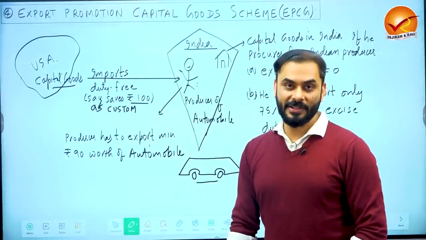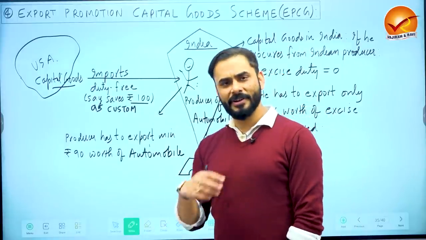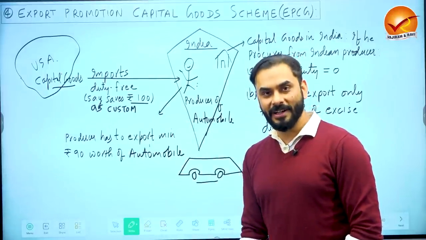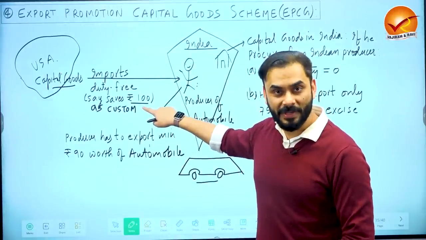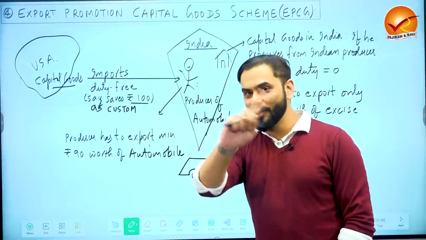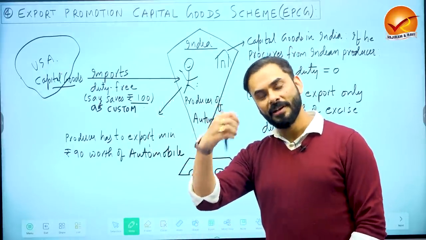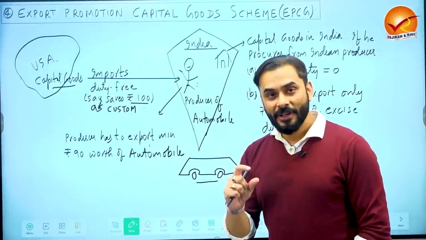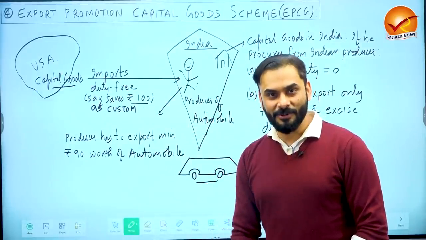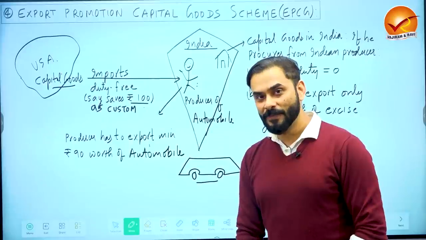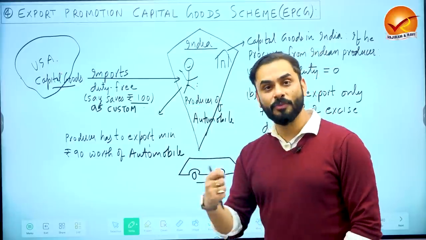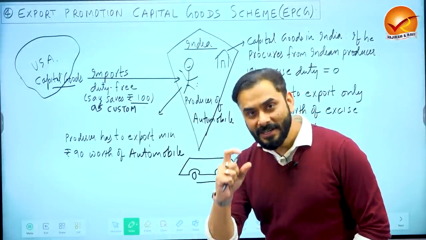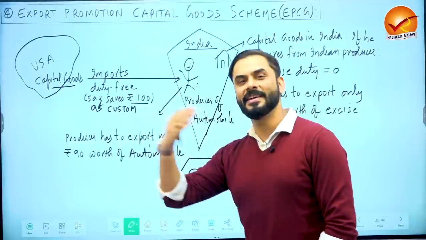Under different schemes that the government runs, the government gives different kinds of incentives to manufacturers in India. So the government of India tells him, look, you are supposed to pay 100 rupees as customs duty. We will waive it off. You don't need to pay it. We will give you this liberty under only one condition: if we allow you not to pay 100 rupees as customs duty, in return, you have to make sure that when you manufacture automobiles in India, you must export at least 90 rupees worth of automobiles outside India.